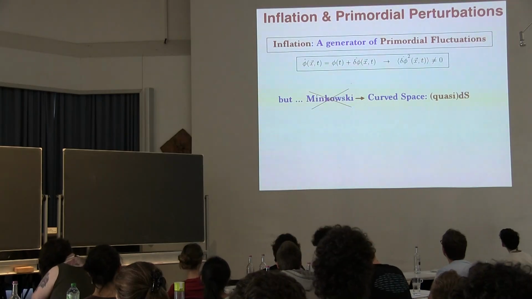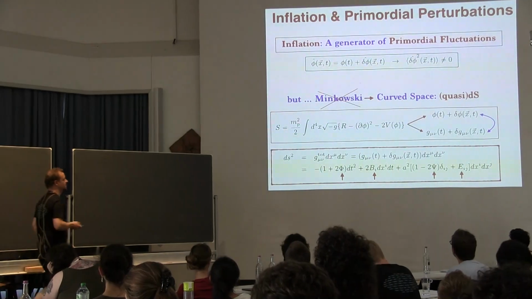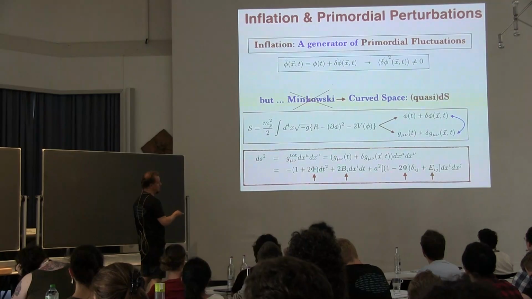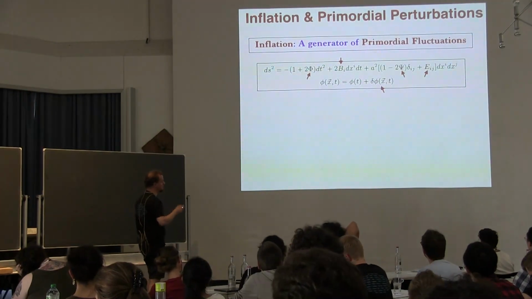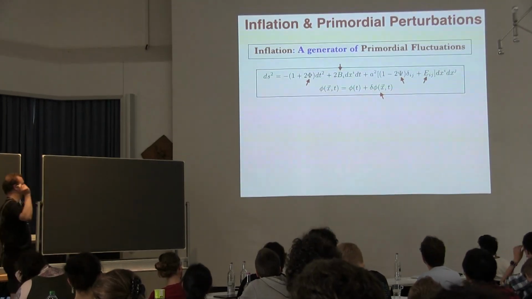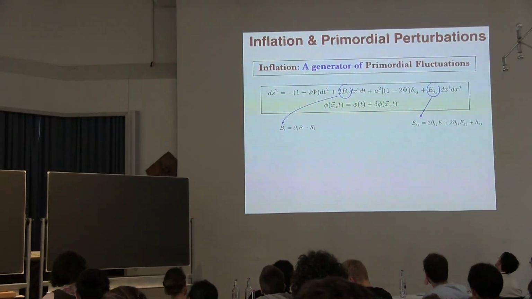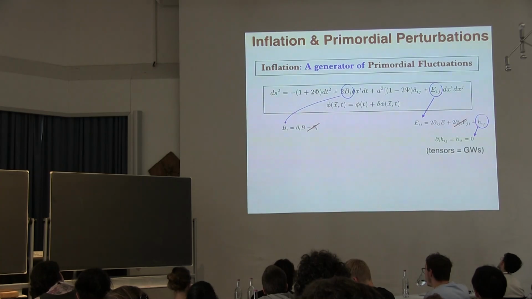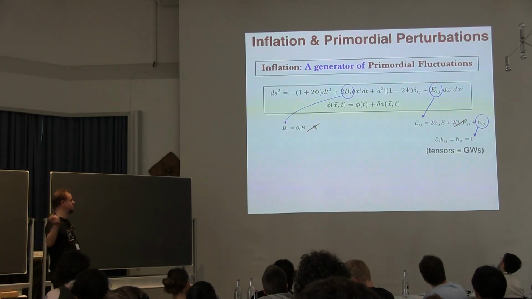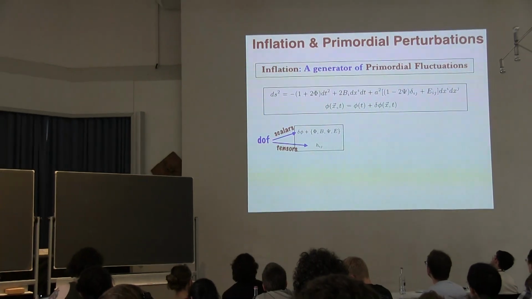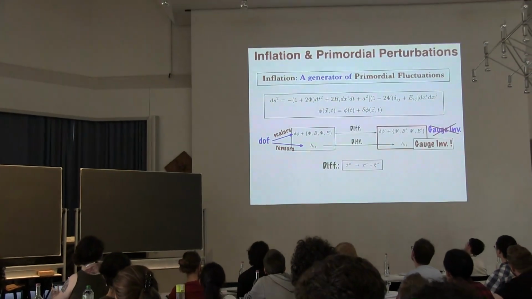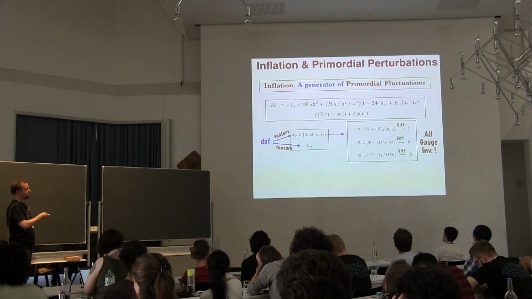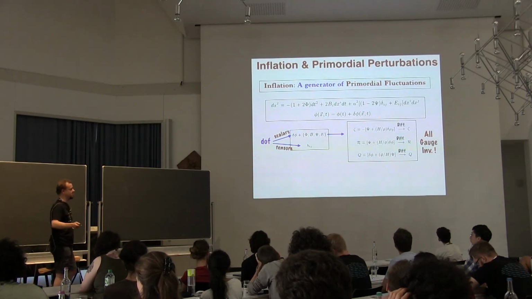So essentially, because we are, remember, in a curved space-time, things are a bit complicated, and the degrees of freedom of matter are going to be related to the degrees of freedom of the metric. I do the standard scalar-vector-tensor decomposition, which you know very well by now, and as we discussed this morning, during inflation I don't care about vectors because they decay away, and we only focus on the scalars and pure tensors, which we identify with gravitational waves. We already learned this morning that the scalars are not gauge invariant, so you have to make combinations of them to build really gauge invariant quantities, and the tensors are gauge invariant directly.